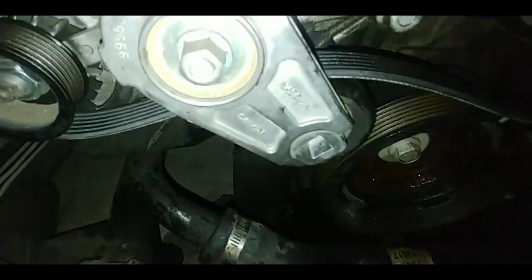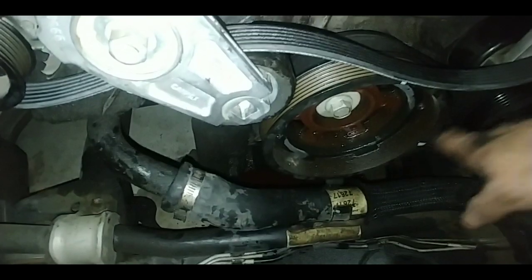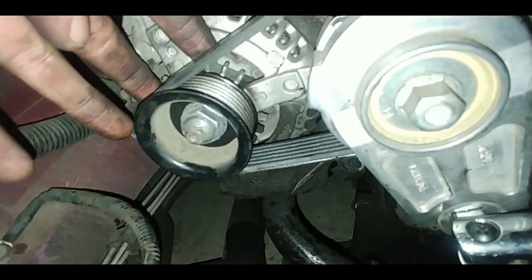But you can't do this when it's tight. You got to have the tool push down, and then work your way around this, and then let go. That way everything's nice and tight automatically. So we'll start off with the alternator.